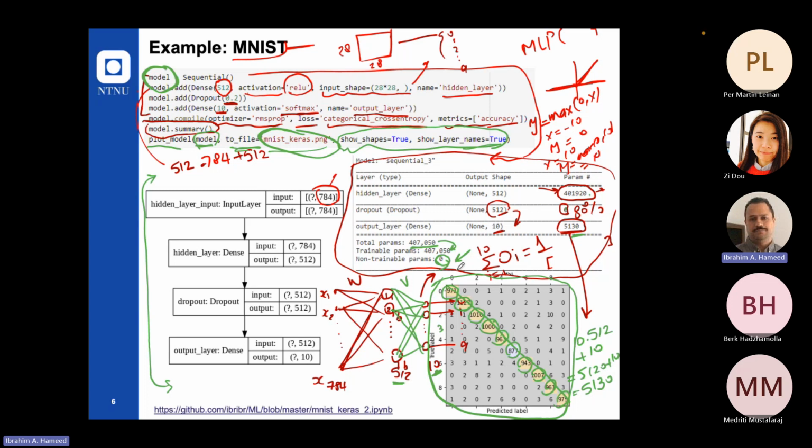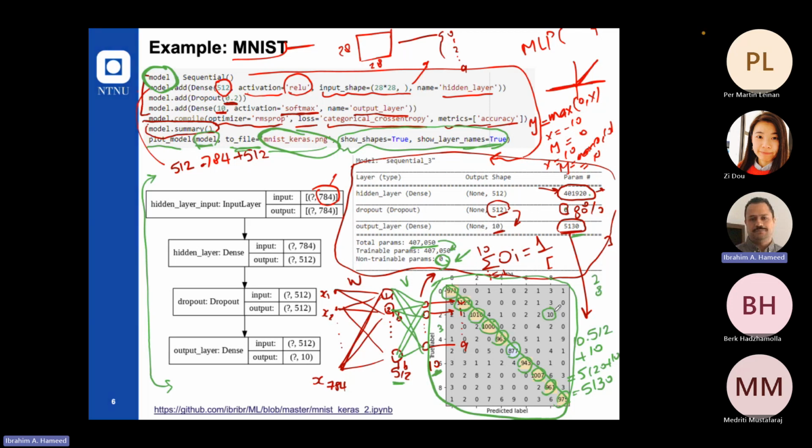So we need to maximize the numbers across this diagonal, and we need to minimize the other numbers, because the other numbers mean the model is confused. For example, this one, maybe this 10: 10 twos misclassified as 8. Maybe people are writing 2 and 8 close to each other.